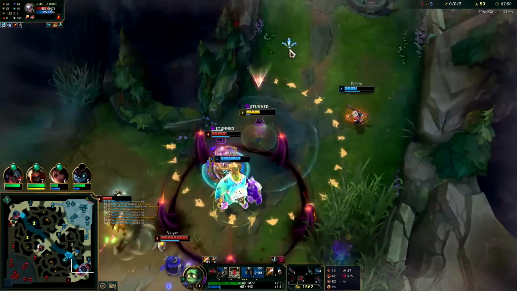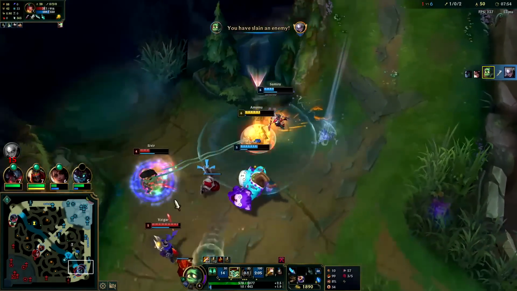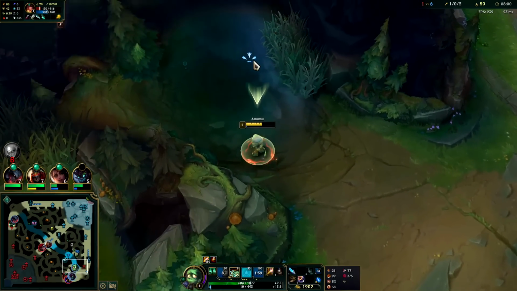We'll pop her with our R. Down she goes. Got her with the Q. Got her with red buff slow on our auto. Veigar is moving fast. All right, we need to reset.